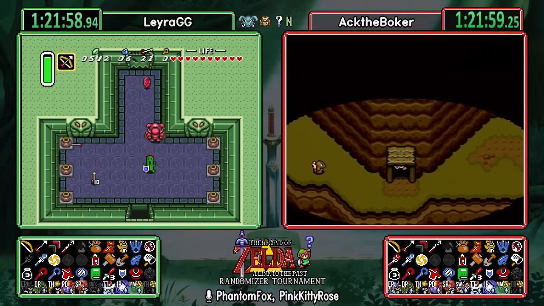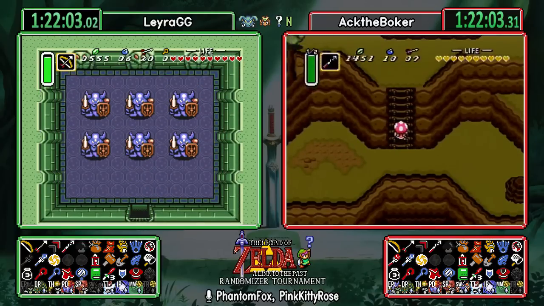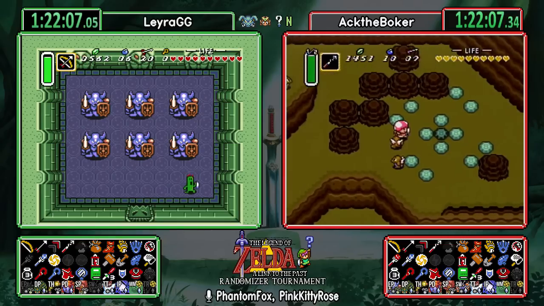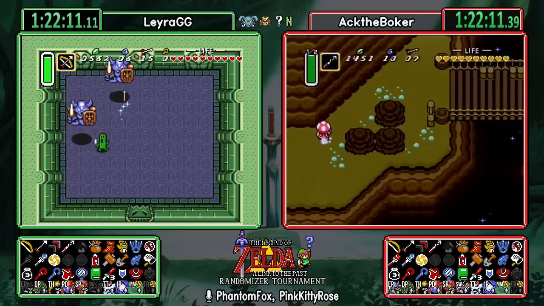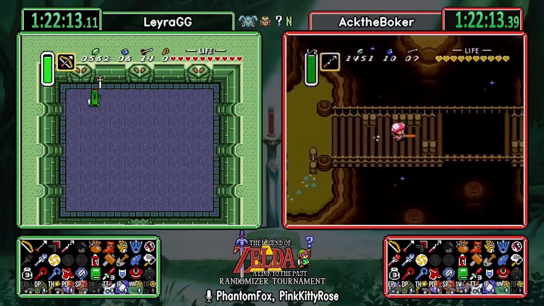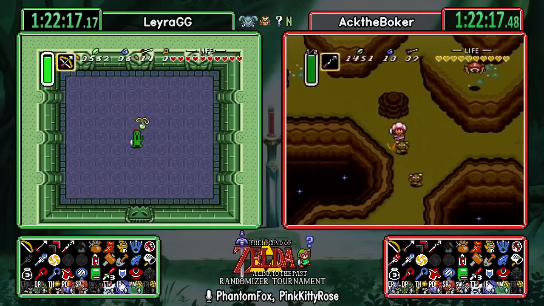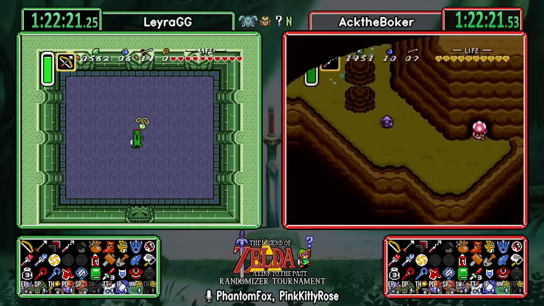Leyra has some difficulties here with the back of Eastern Palace. Accidentally double hitting a switch, and now the red Eyegore is beating in pain. You can tell, they're definitely nervous. They know this is their last boss, the nerves are getting to them, they're starting to panic a little bit. But here's their fire on, it's time for them to go, go, go. Indeed, off to the races we go there.